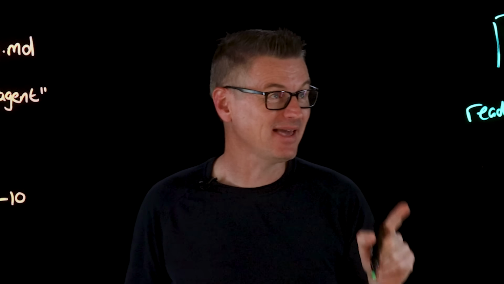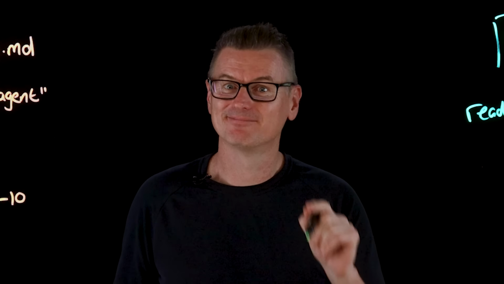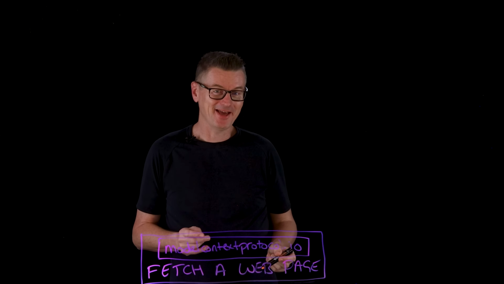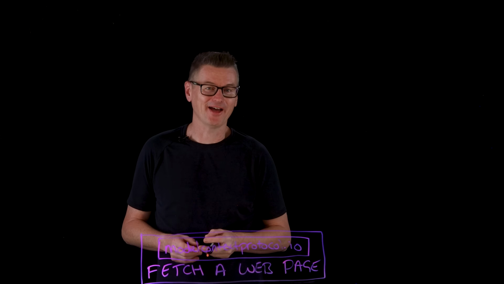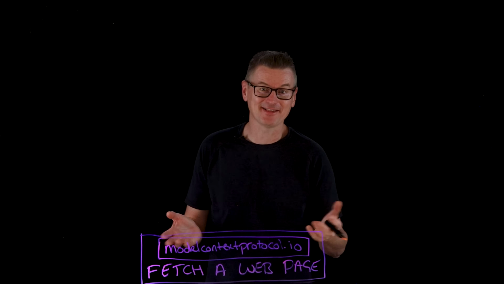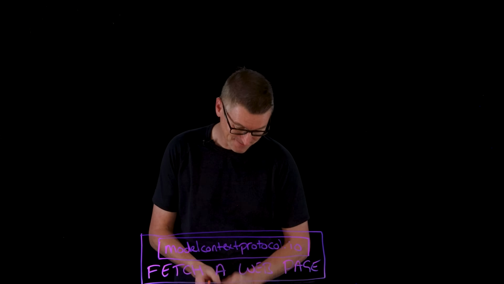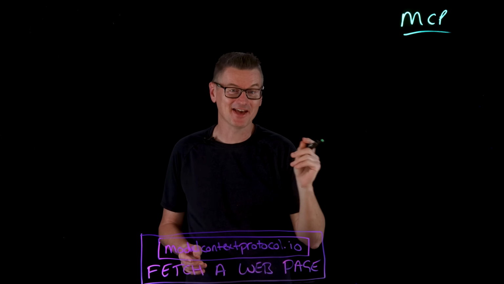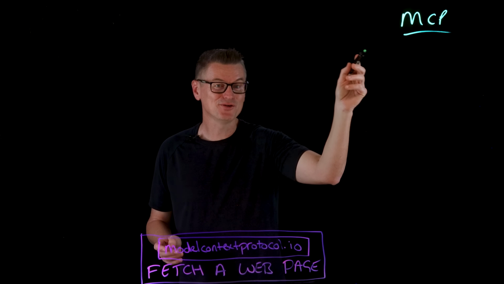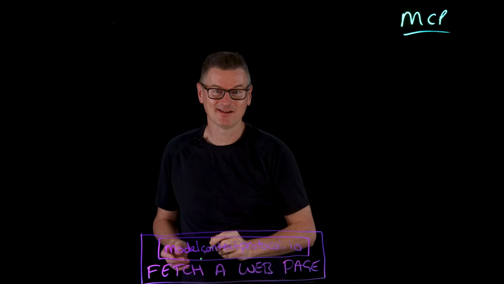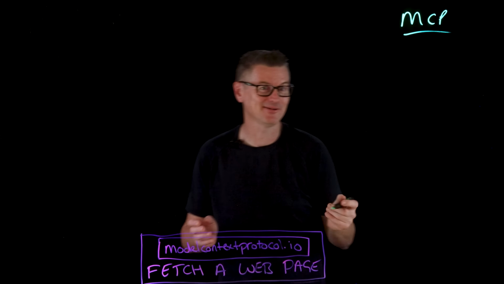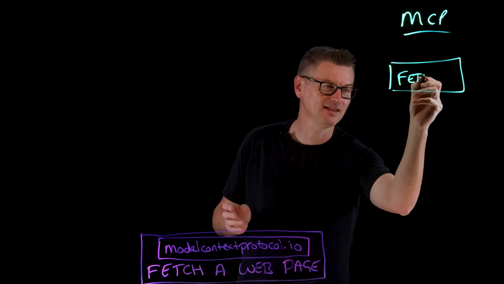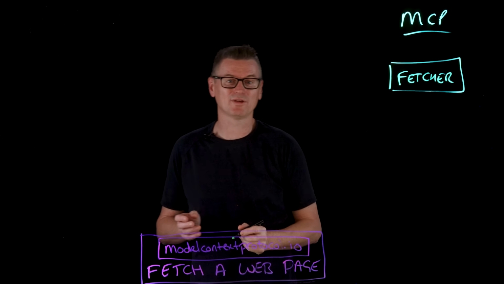So is MCP just dead weight? Well, let's try one more exercise. This time, the task is to fetch a web page at modelcontextprotocol.io, and then just tell me what the main heading says, plus a summary of the first few paragraphs. Now, first up was the MCP approach, and yes, we're using MCP to fetch a page about MCP, a little meta. Now, the agent used a single call to an MCP server, and the server it used was called Fetcher.